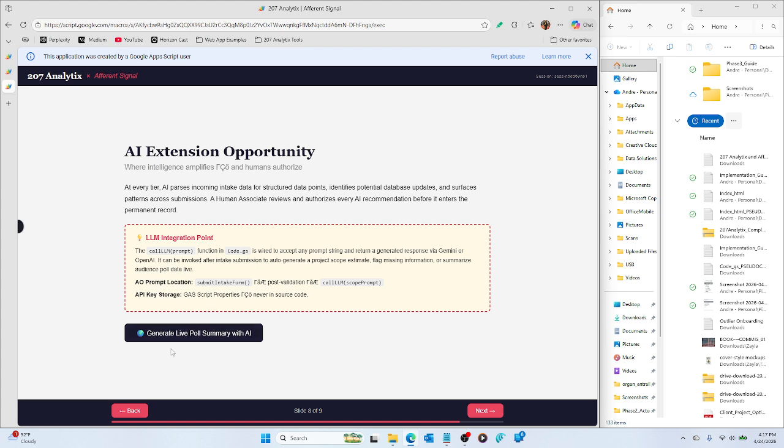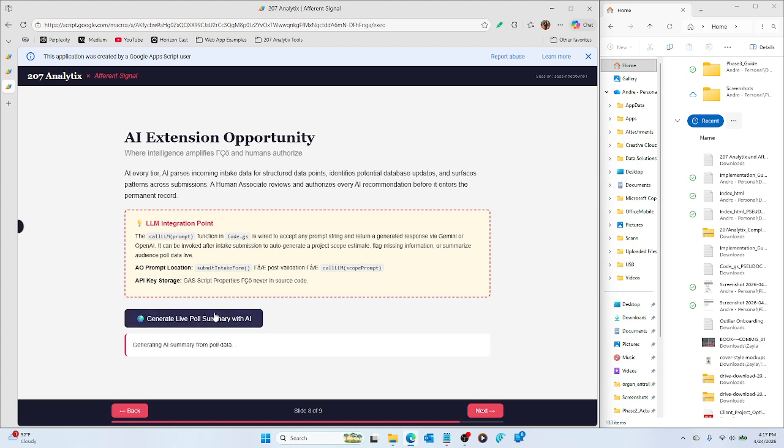What does that do? Oh, okay, so this is a place where if you have an API key for Gemini, or any API key for an AI LLM, you can plug it into that. It's in the instructions as to how to update it.